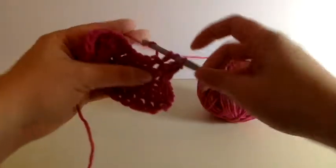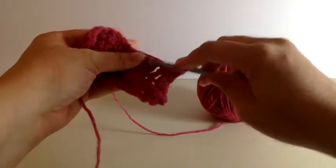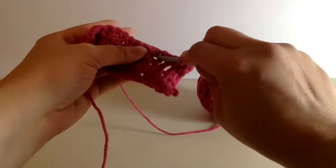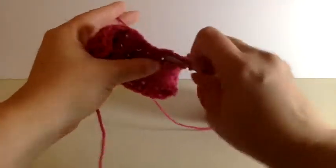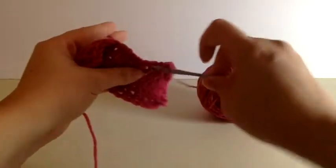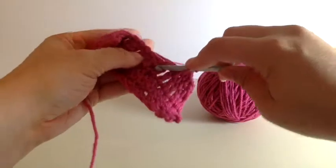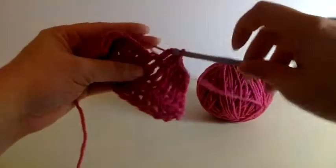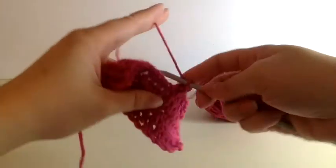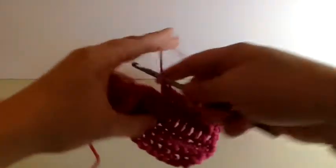Just go ahead and work all the way along there. Yarn over, insert in the posts. So that's just this big open space here. Makes it very nice and easy to just go along. And keep on going throughout the rest of your row.